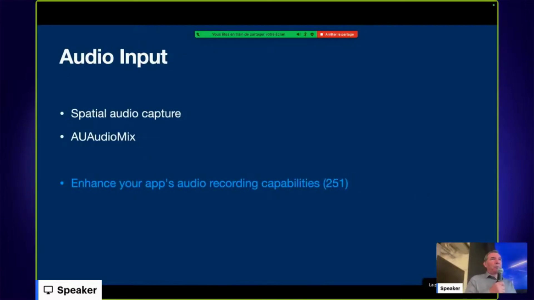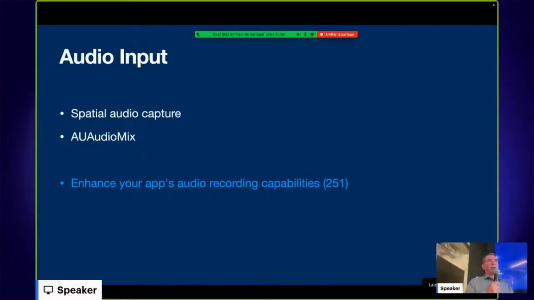Another session that was not mentioned in either the keynote or the State of the Union, except for the input device selection on iPadOS, is audio input. And audio input allows you to capture a 3D scene.